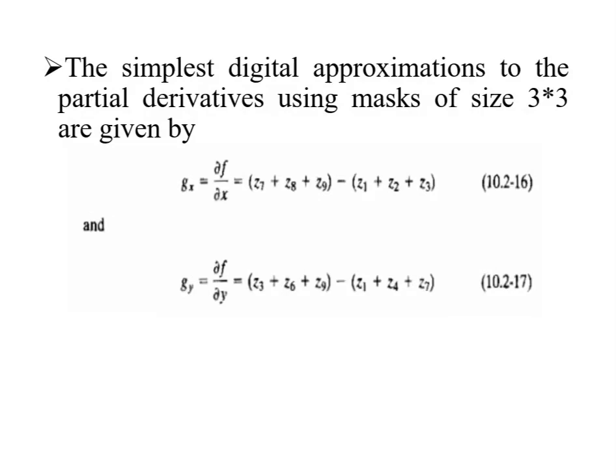However, this is not an issue when masks such as the Prewitt and Sobel masks are used to compute gx and gy, because these masks give isotropic results only for vertical and horizontal edges. The result will be isotropic only for edges in these two directions, regardless of which of the two equations is used.